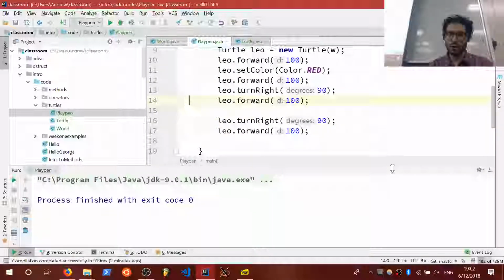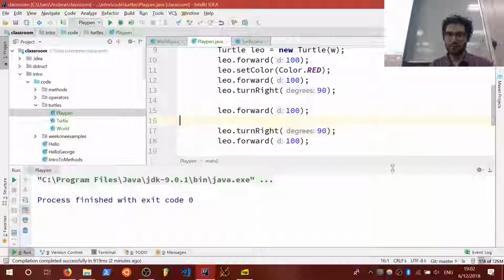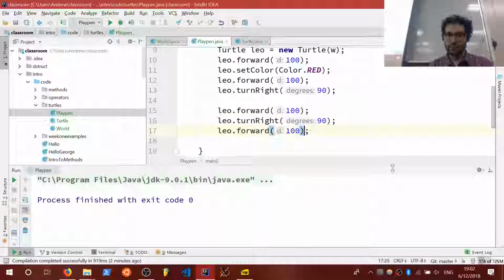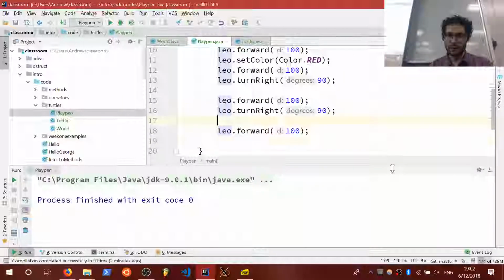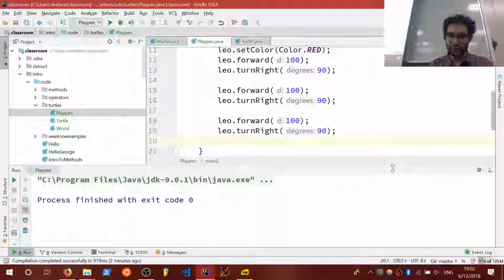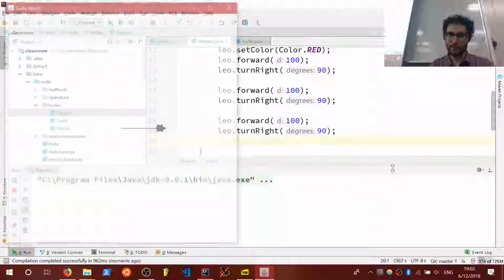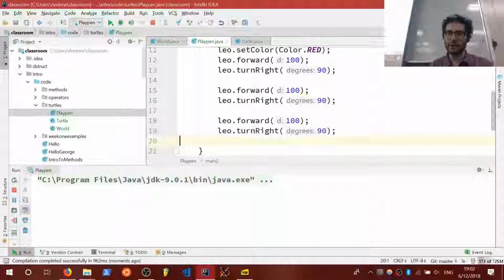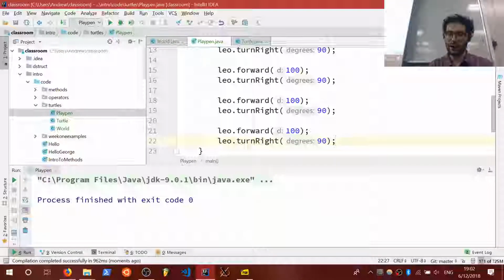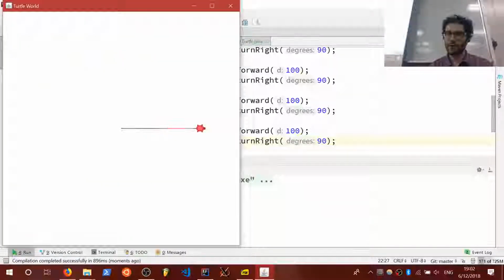Then we had him go forward, and then we had him turn right again. And if we do that four times, go forward, turn, this is 3 times over here, I believe. Go forward, go forward, go forward, and turn right again. And now if we tell him to go forward and turn right, he'll be back where he started with the red stuff when he turned to red.